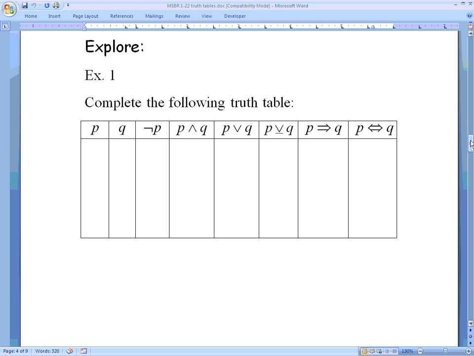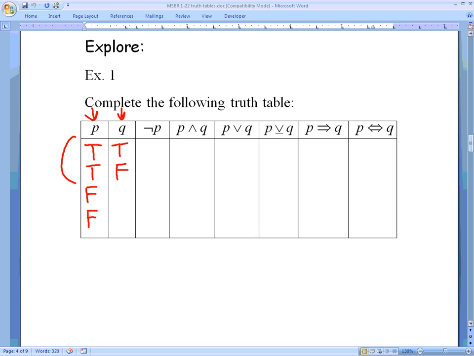Complete the following truth table. Well, the way you always start off with a truth table is you take your propositions, often a P and a Q, or a P, Q, and an R, two letters usually, sometimes three. And you start off with this pattern. T, T, F, F. That's true, true, false, false. And the reason we do that is because we're going to pair the trues up with the Qs. If P is true, Q could also be true, or Q could be false. So far we have 2 combinations. True, true, true, false. Both of these have P true and then the 2 different options for Q.